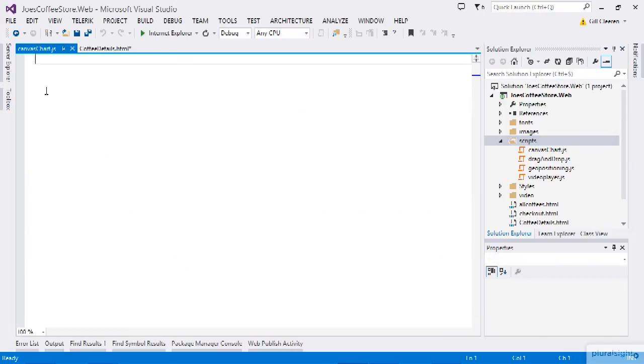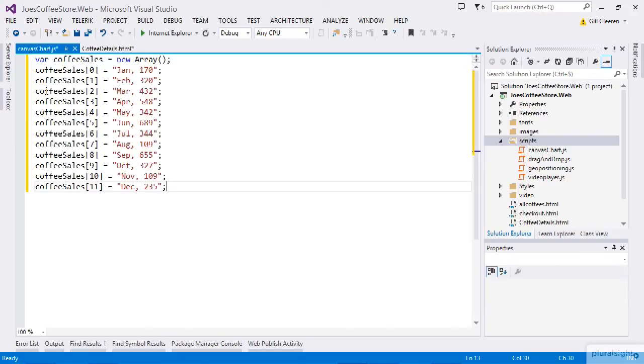There we go. Now in this demo, I'm going to work with some hard-coded sales figures. In a real-life application, this should of course be downloaded, for example, using Ajax. So in here, I have my coffee sales for a period of 12 months, specifying how many times each coffee has been sold. Now the graph I'm going to create is a bar chart.